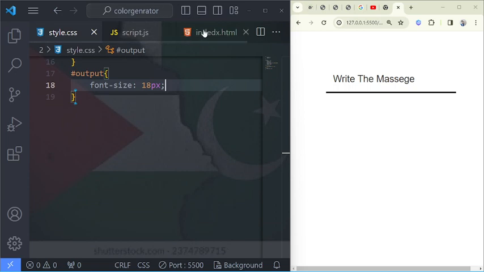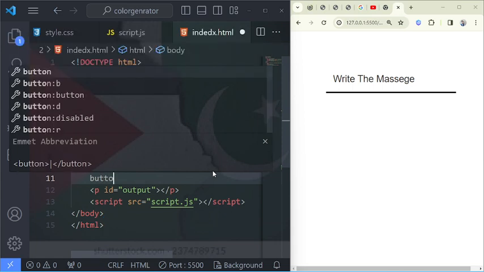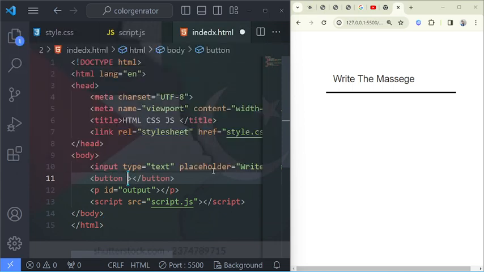There will be a button with the class, not ID, you can say class submit like this.